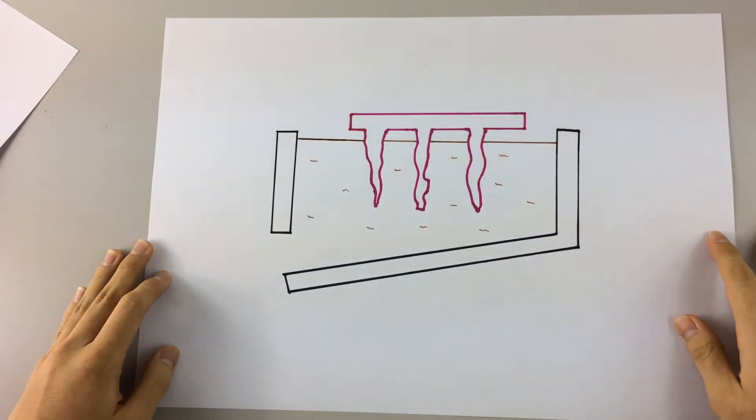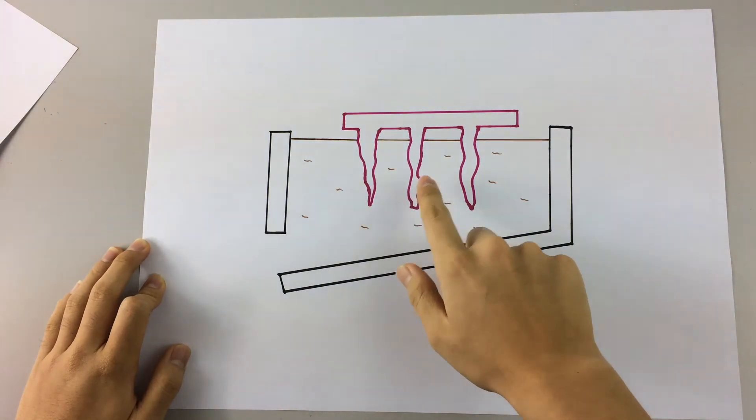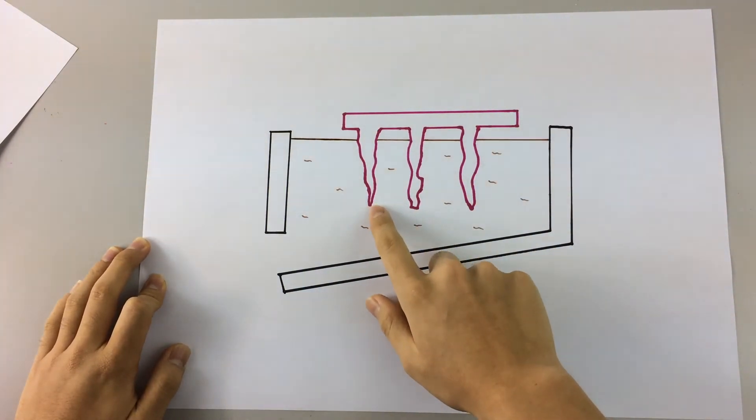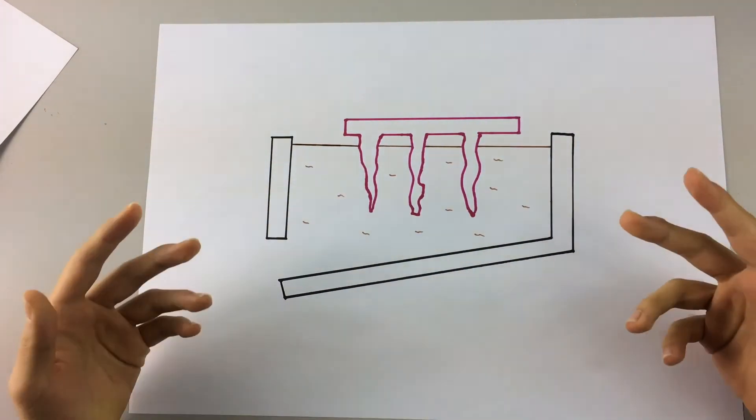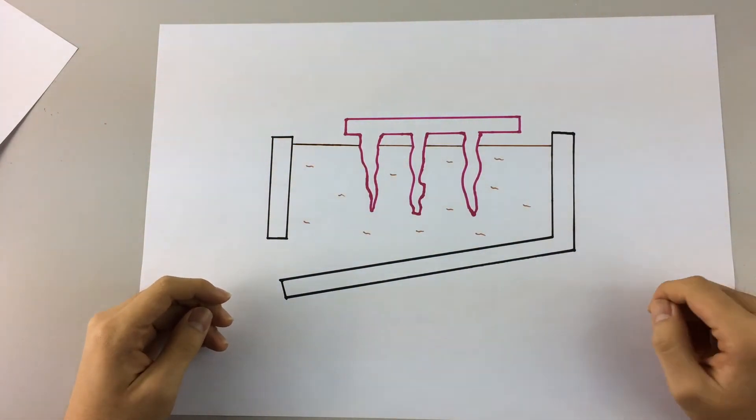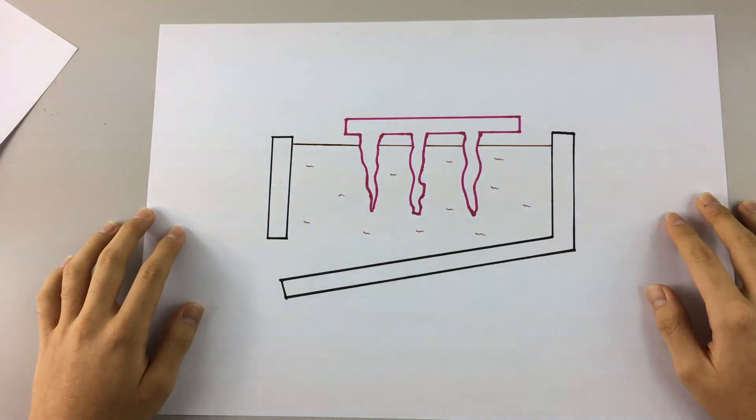And so as you can see, the sides of the electrode have started to dissolve because the carbon in it has been used up in the reaction. And so we need to replace this anode periodically so that in the future, we can still extract more aluminum. And that concludes our lesson on the extraction of aluminum.